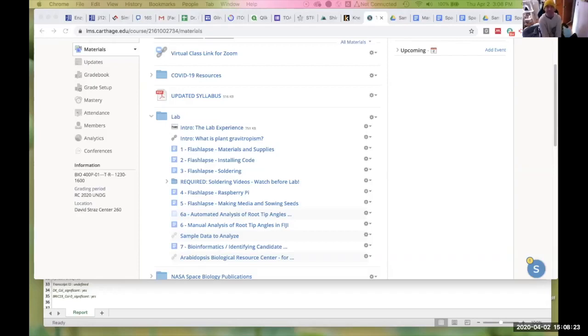Okay, all right, everyone. I'll post the research proposal instructions in the lab folder, and then tomorrow I'll publish the sample data set and the directions for using ImageJ or Fiji, so you can play around with measuring the root tip angle. I'll send out an email as well with further directions on that. Does anyone have any questions right now?